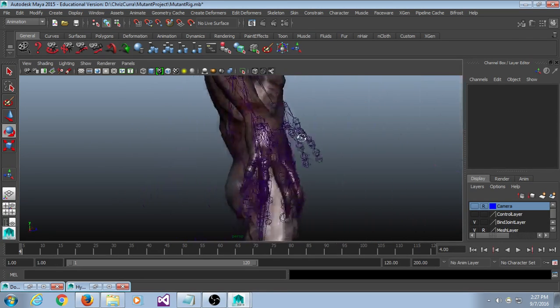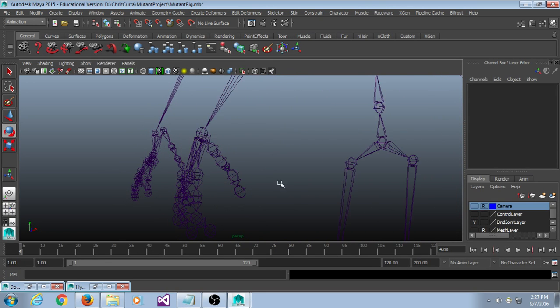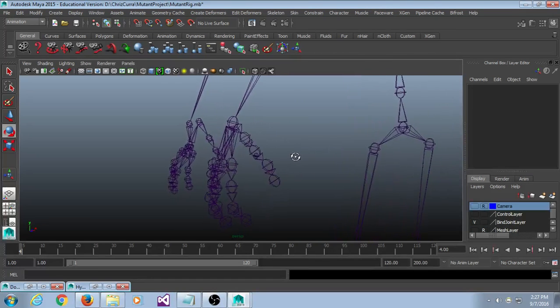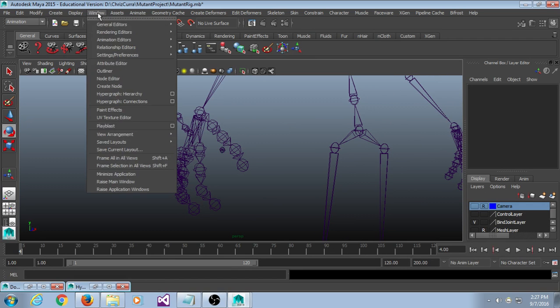So now let's go through the process of attaching this hand here. You can actually turn off the mesh layer for this. And if it's easier, we'll make the bones smaller.